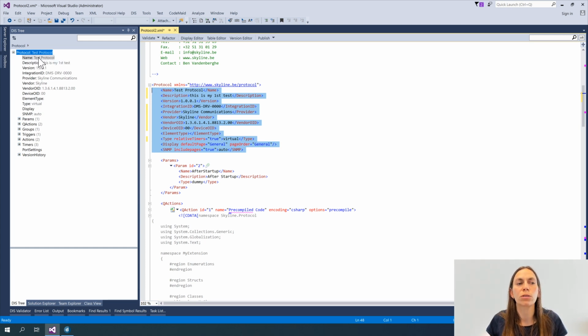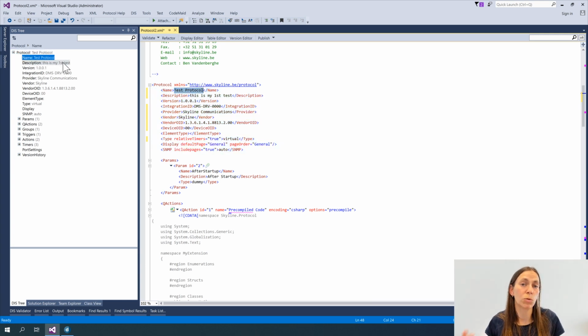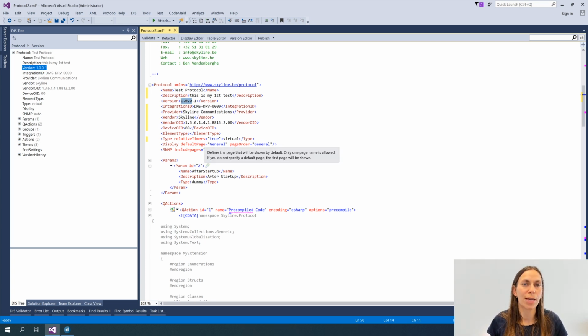So the most important items for now are my name. That's the name that I'm going to see in my protocol list in Data Miner. My version. This was automatically filled in with the template. It's 1.0.0.1. The last number will be my iteration. The first three numbers will indicate the range, the impact that it will bring if I change my version numbering.